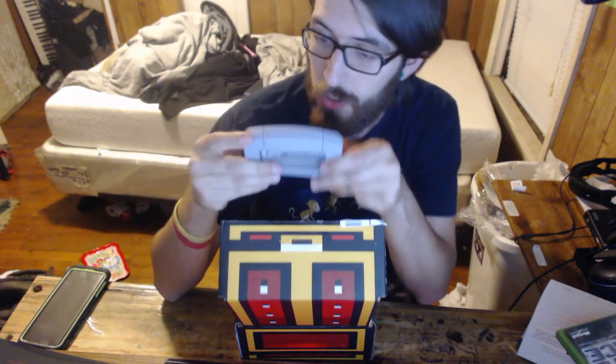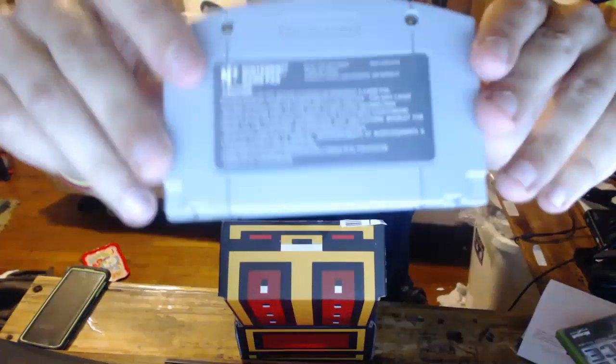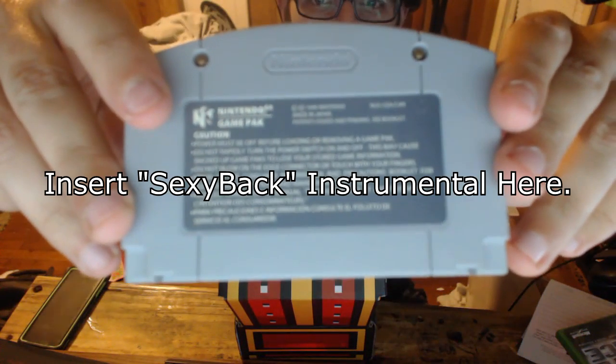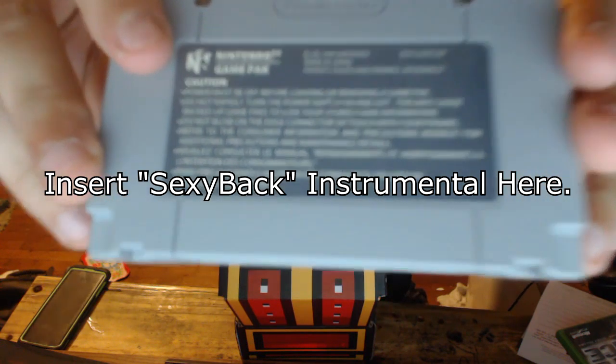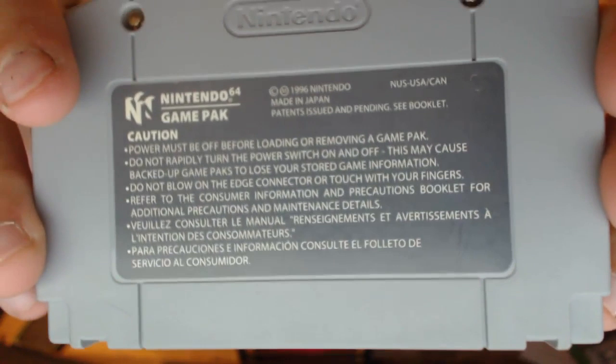We got a candidate for a fake cartridge. We got Shadows of the Empire. I already own this game, but you know what? The labeling looks good. I can already tell you right now this one's a legit copy. Just the feel of it. I mean, it looks really good too. Look at this. Look at the back. Come on, focus. Or is that one video all over again?